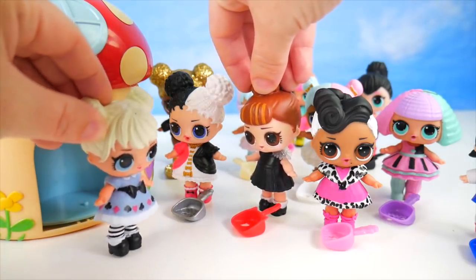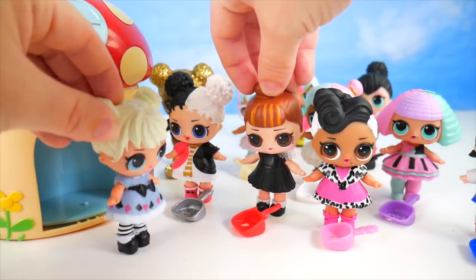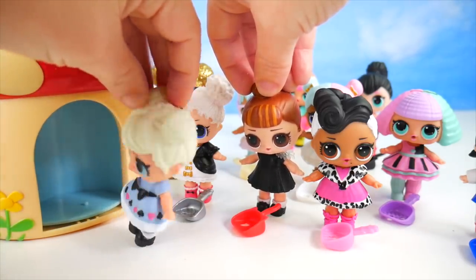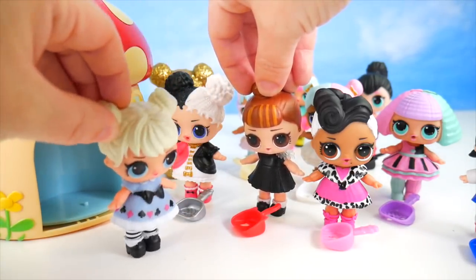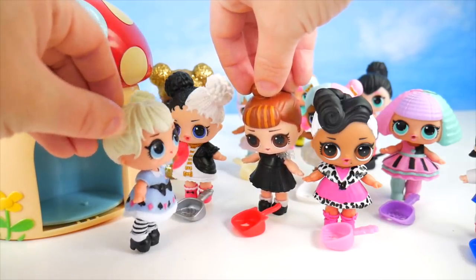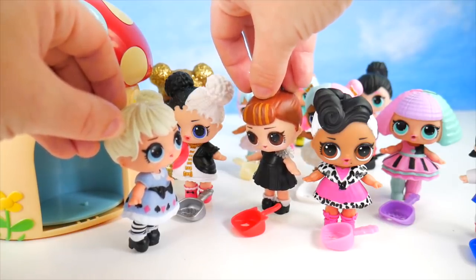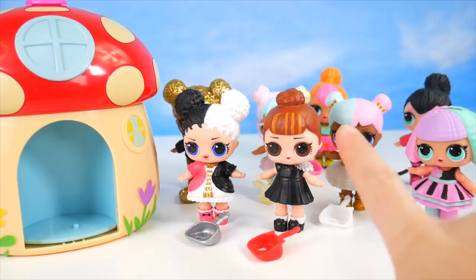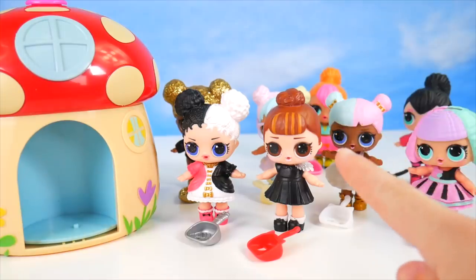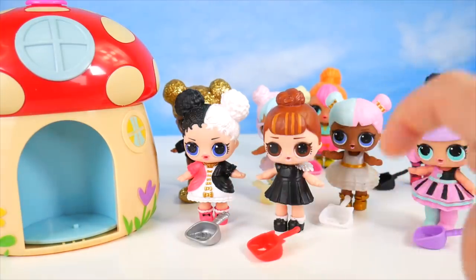Oh, it's not any little house. It's a magical little house. Magical? Yes, my idea is that if you take their scoop and put it inside the house, then out will come your pets. Are you sure about this? Well, it's worth a try, don't you think? Yes, I think so. We've got to get our pets back. Give it a try. Some of our pets will come back with the wrong head. How many do you think it will be? 2, 3, or 4? Put your guess in the comments.